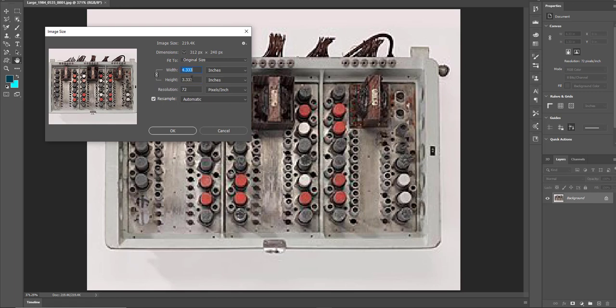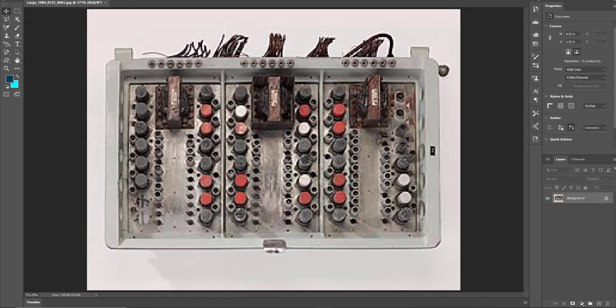And then the size of the image also matters. This is only 4.3 inches by 3.3 inches. So this means that not only will this be a low-res image, less than a third of what is needed in terms of spatial resolution, but the size, if we were to try to enlarge this image inside the ETDR, would also add more noise and blur and visual problems to the image.